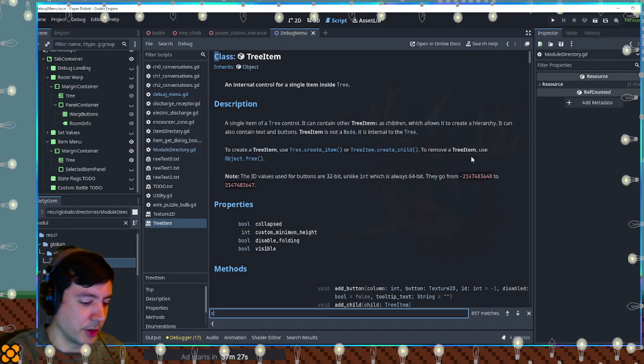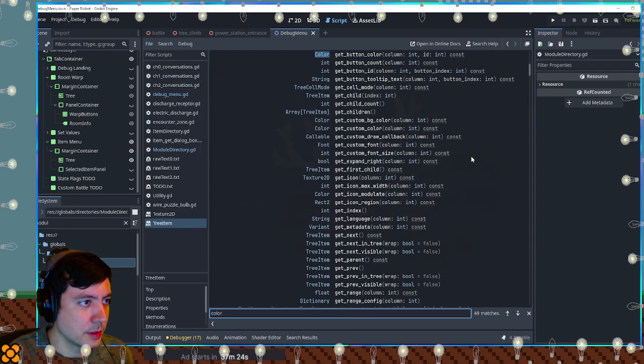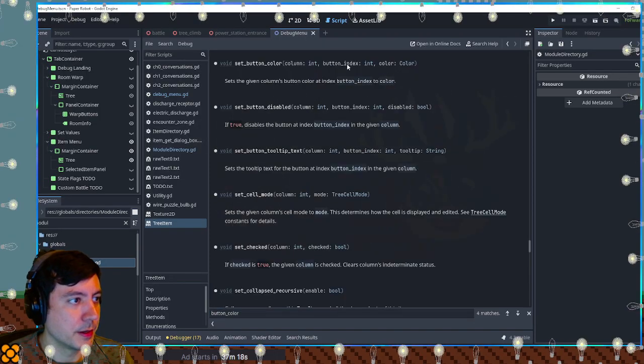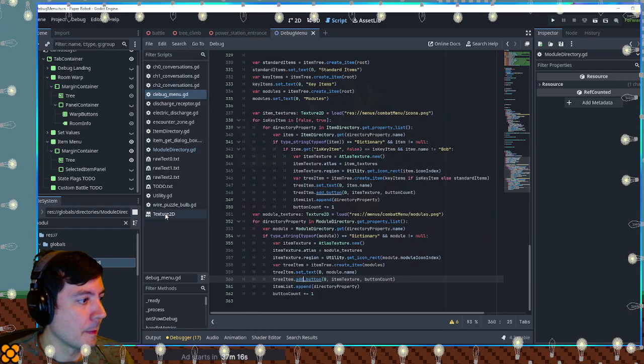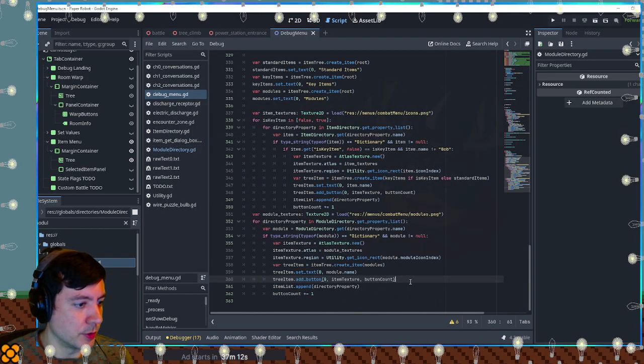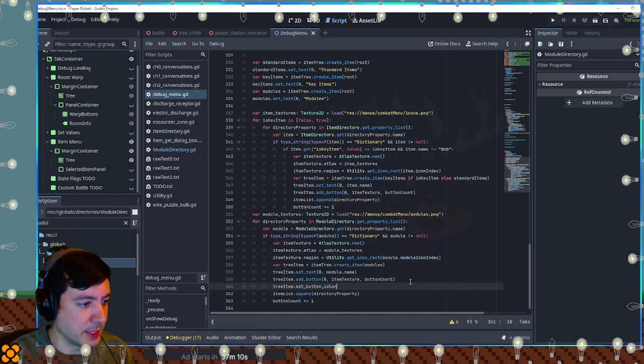No, surely there's another, button color. Set button color. So we do tree item set button color.